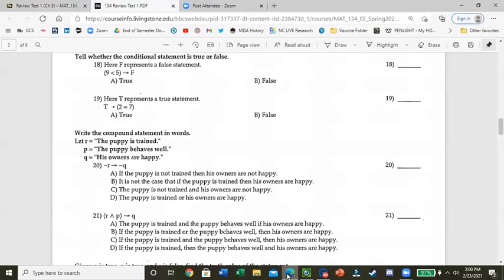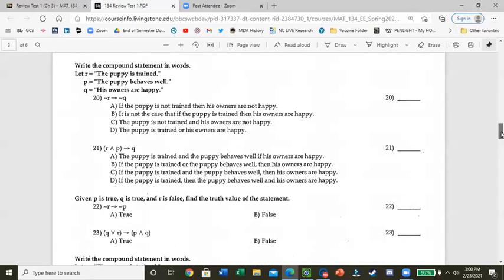Okay, so the next one, if T, then 2 is equal to 7. Well, 2 is not equal to 7, so that would be if true, then false would be false. That would be a false statement. Okay, next one. So now for these, I like to write out P and Q.